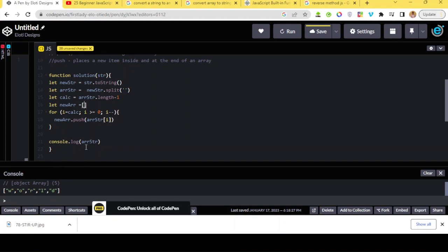Okay, now it will keep pushing the letter that is positioned at the index number of i. Let's say if i is equal to 2, it's going to push in the alphabet whose index is 2 here, and when i is 1, it will push in the alphabet that has index 1 here, and that way it will just keep doing it.